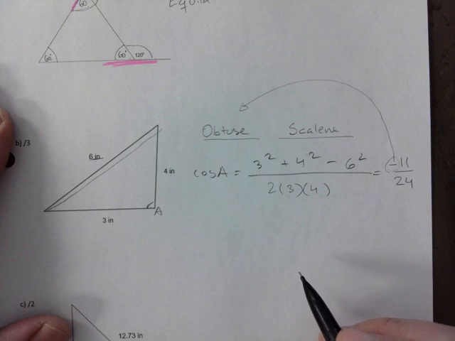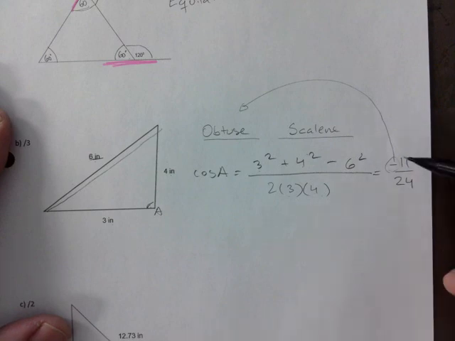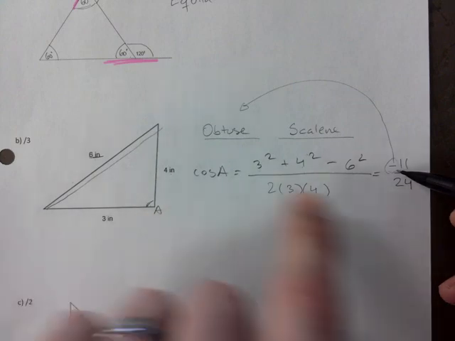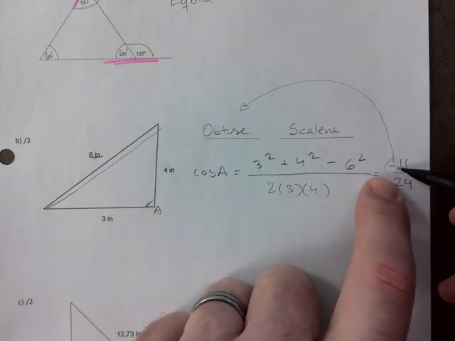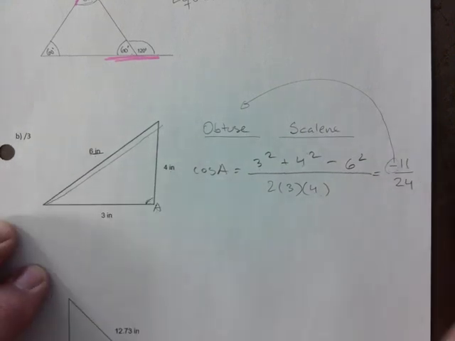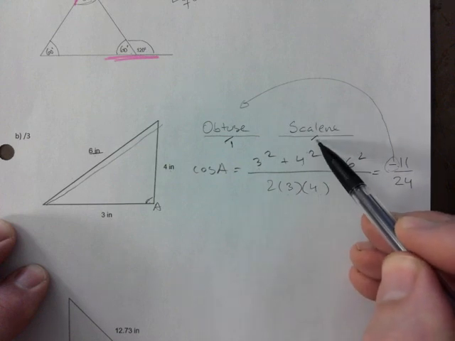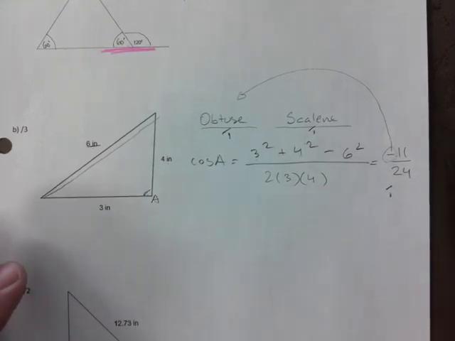I would say you only get 2 out of 3 if there's no work. Yeah, because that's guessing, right? It was probably an educated guess. I want you to do work. I'm going to say this, if you stop there, because I'm not actually asking you to solve for that side, if you stop there, I would still give you the 3 out of 3. Stop there. Okay, so it's obtuse scalene. So you get 1 mark for the obtuse part, 1 mark for the scalene, and 1 mark for showing me some sort of work there that goes with it.